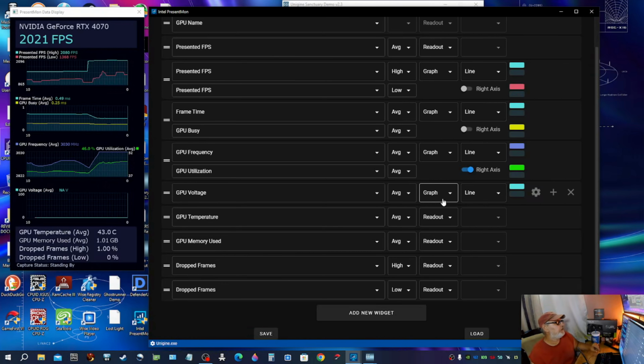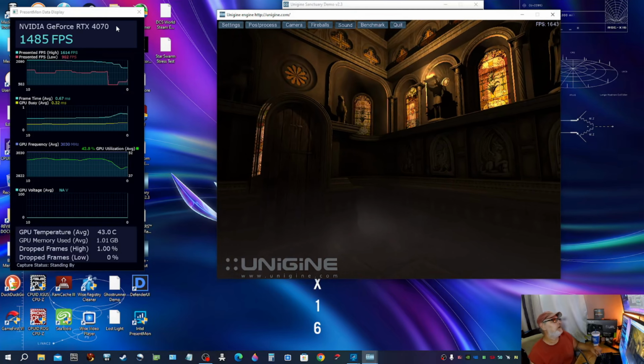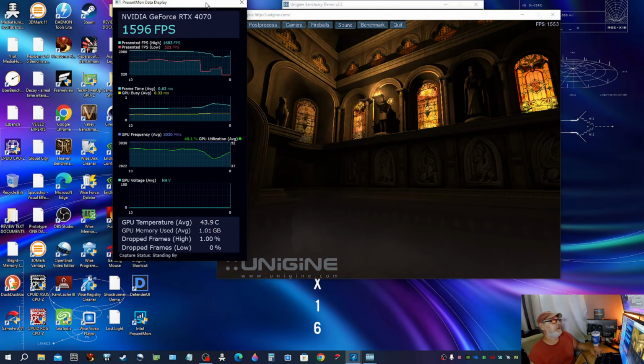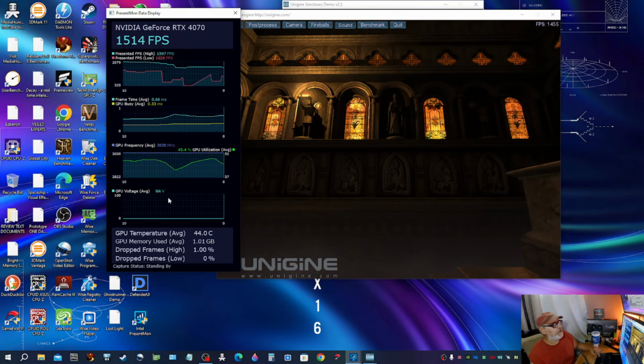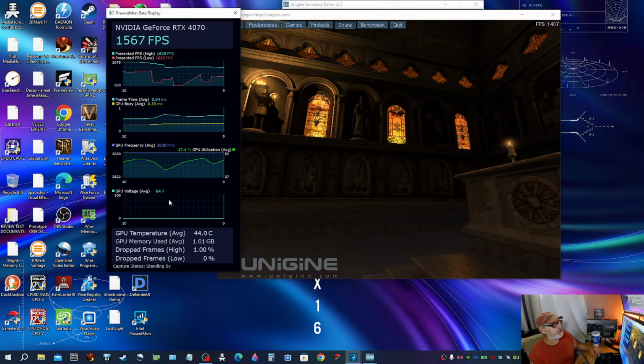But you get the point. I'm just making a point really quick. I don't know why it's not reading the voltage correctly. It could be a glitch or something.